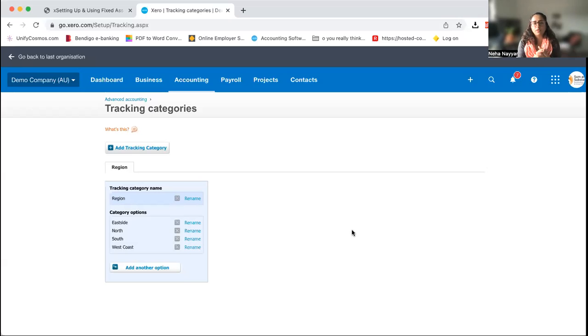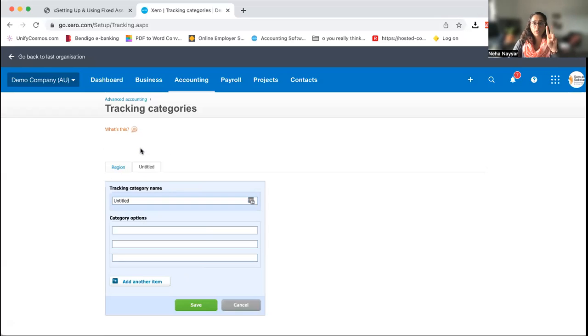Again, obviously, there are always going to be checks and balances that we have to do to make sure it all matches up. The limit to the category options is 100. For example, there's region already here, and this is exactly what we're going to use for our case study as well. We can add a new one, so there can be only 2 tracking categories. Let's say this is a legal firm, and there are 2 products or services.